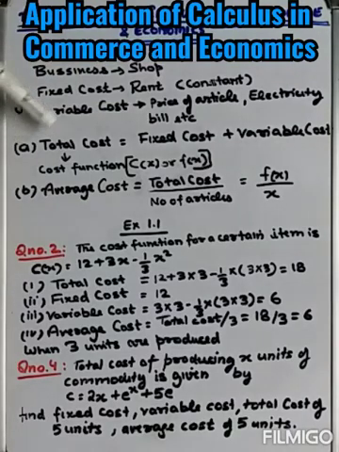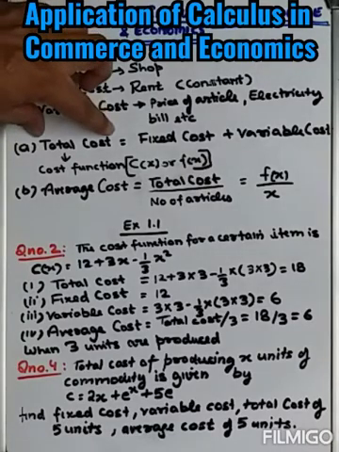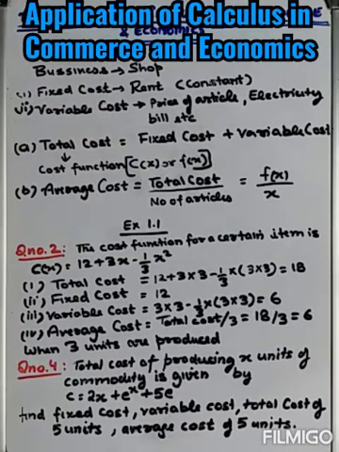So what will be the total costing? Whenever you have to see how much expense you have to bear, that is the total cost, because the profit is calculated by what way? Profit is the total amount you have received minus the total amount you have spent. Means suppose you have CP and SP. Suppose the selling price is more than the cost price, then you are getting profit. If the cost price is more than the selling price, then you are having loss.